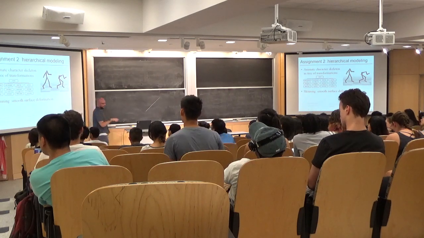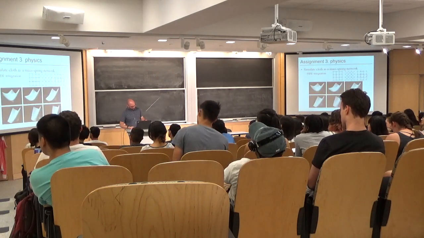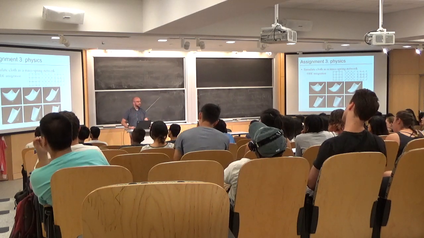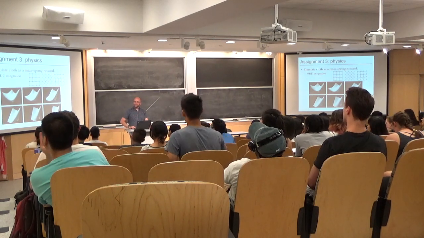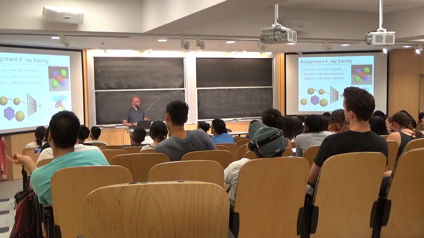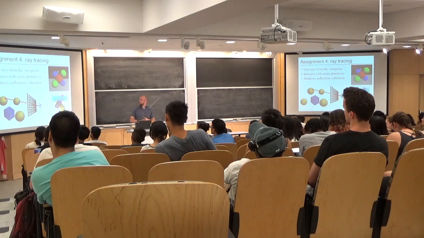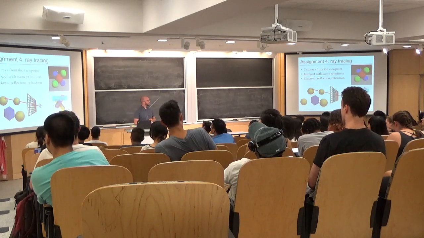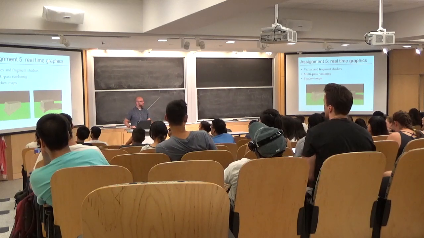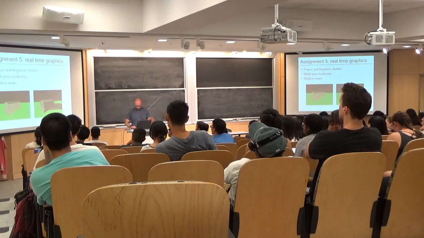Next, we'll talk about physics. You'll implement a spring network style cloth simulation. I think with forward integration, we're not going to do implicit in this course. If that doesn't mean anything, that's okay. Then you'll implement a ray tracer, basically from scratch, for rendering. And finally, we'll do some real-time graphics, and you'll see why it's so painful to write OpenGL code.